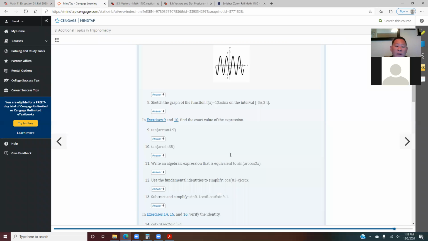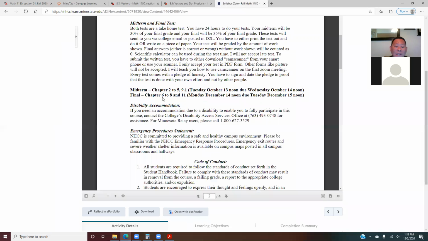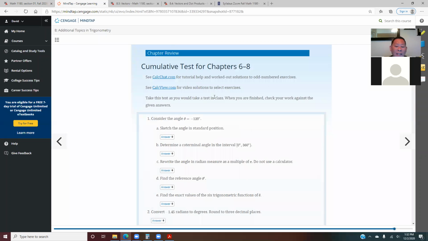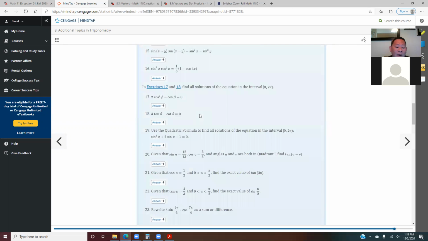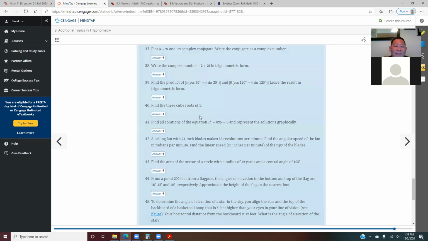This is where your review is. This review covers chapters 6, 7, 8, and as you know, your test is 6, 7, 8, and 11. For 11, I think you guys are fine because it's not too difficult, but geometric sequences and series, arithmetic, this is a bit easier. But for 6 and 8, if you want to review, this is the one. There are quite a lot of questions here, 48 questions.